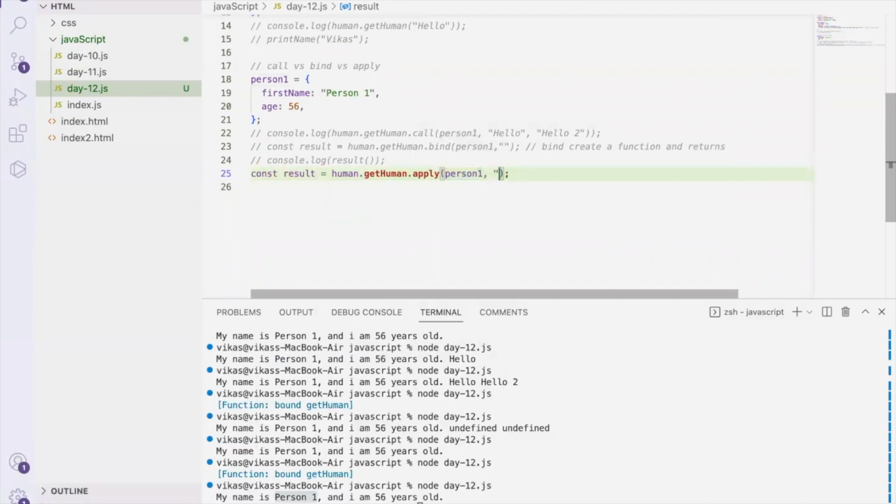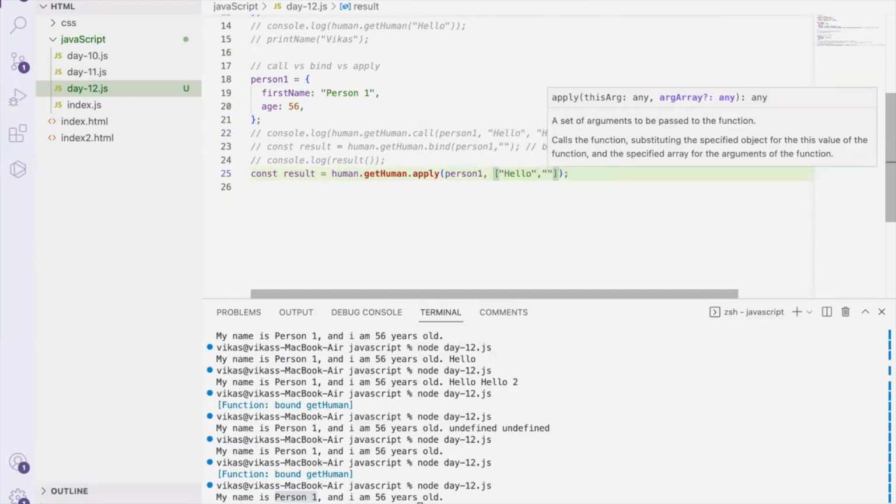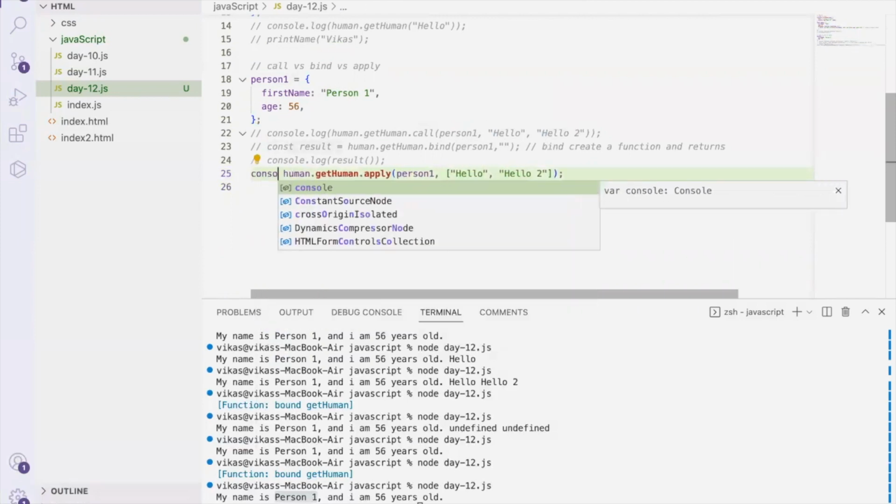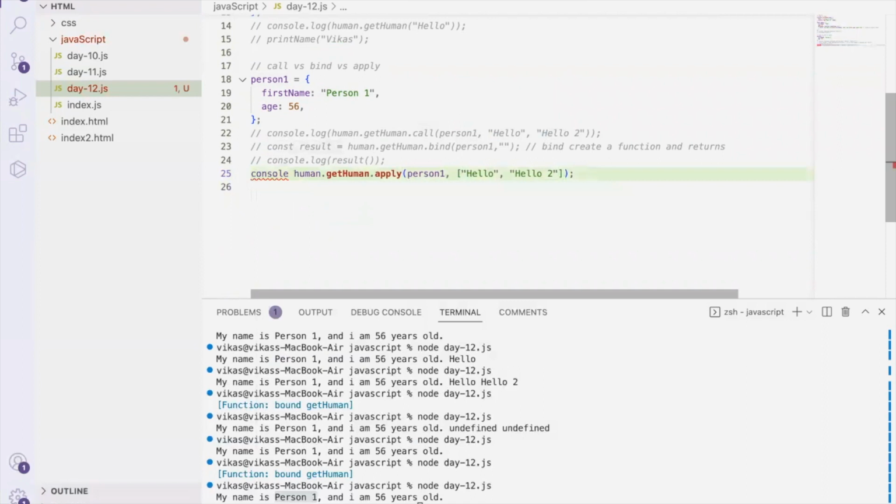In the second, we have to pass the parameters as an array. So here, as I said, call acts as passing n number of parameters separated by comma, but here I need to pass an array. So hello and hello too. Something like this I need to call. Right now I can call it directly. It will not return a function.